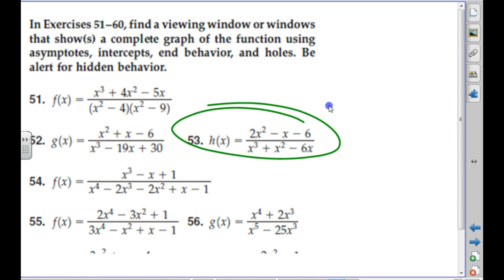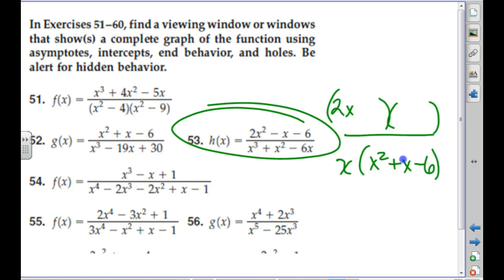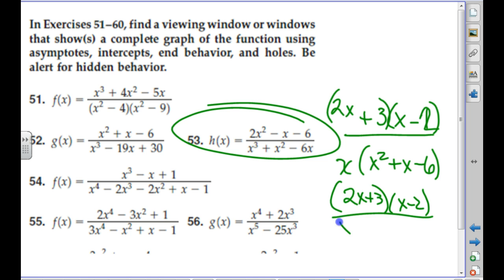53. Did you factor this, Sean? Well, how did we approach any of these? The first thing we did was factor them, right? This is what the blue sheet is all about. Okay, what do you know? Well, you have a hole at X minus 2, or F of 2.